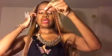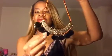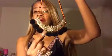Okay, and this next piece, this was bought at Forever 21, and it goes around the neck like this, and it has this orange cord. Okay, I guess you could say orange braiding. And I've had it a little while, so what I wanted to point out is that it normally has 8 of these little balls, but one of them came off. So it lets you know that if you don't take care of something as delicate as this, you can wind up losing one of these.